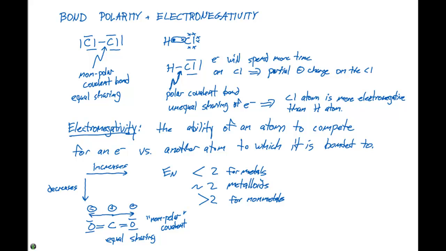Whereas, if instead of having CO2, we have a molecule where sulfur is bonded on the right and oxygen on the left. Here, we're going to have an unequal sharing of that electron because sulfur is going to be less electronegative than oxygen. Because as you go down in the periodic table, the electronegativity is going to decrease.